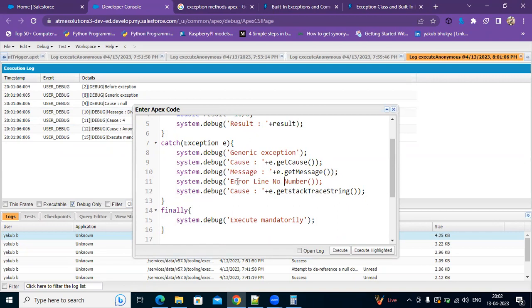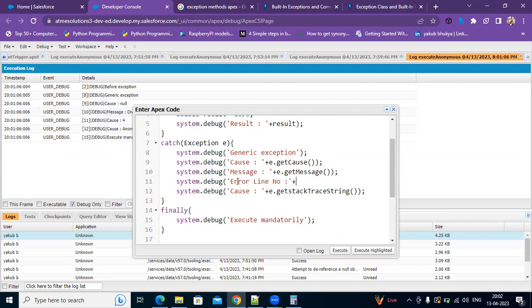Oh, yeah, what's happening? It's removing the characters. Why is it happening? Which method is it actually?